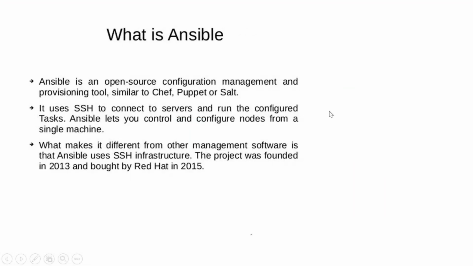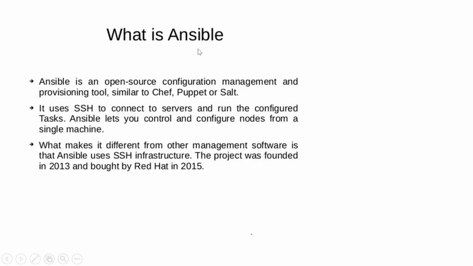So all the machines, suppose I have 10 machines, and in those 10 machines I have to install Java. Then Ansible will connect to all those 10 machines and perform the tasks, whatever task we mentioned. Where do we mention the task? At the location where Ansible is running. Ansible will be running on one server.